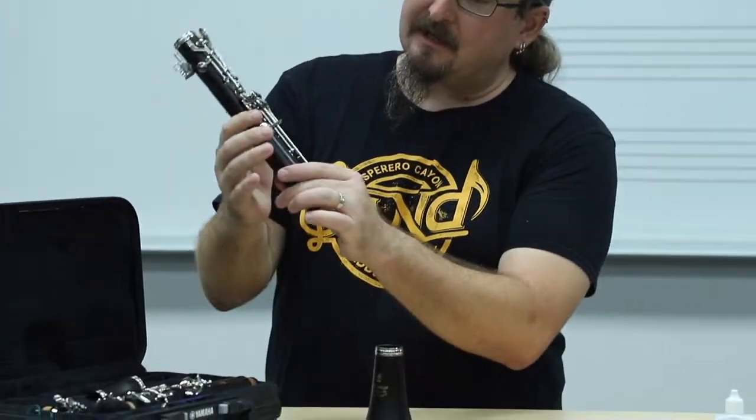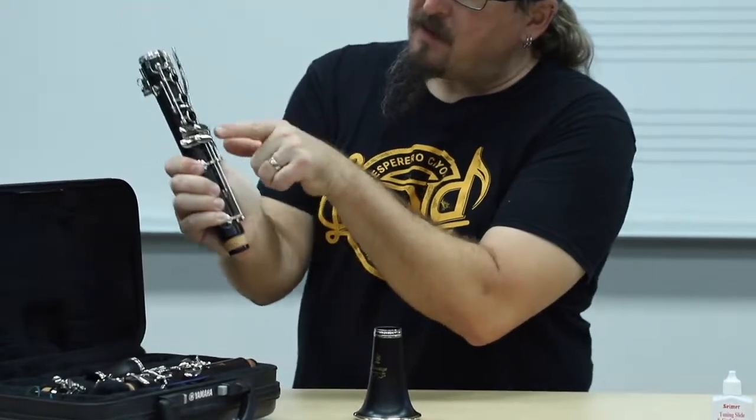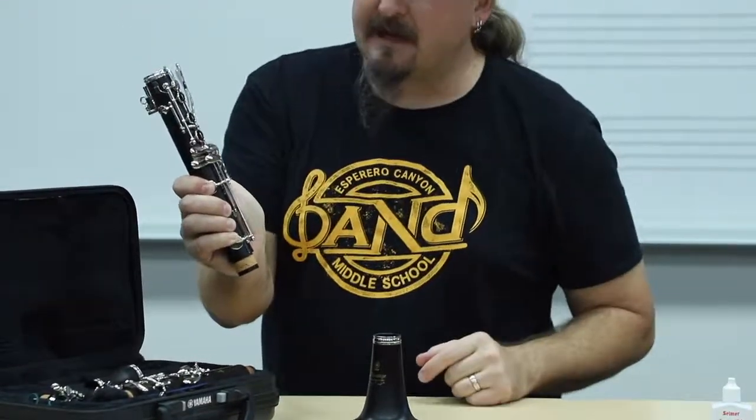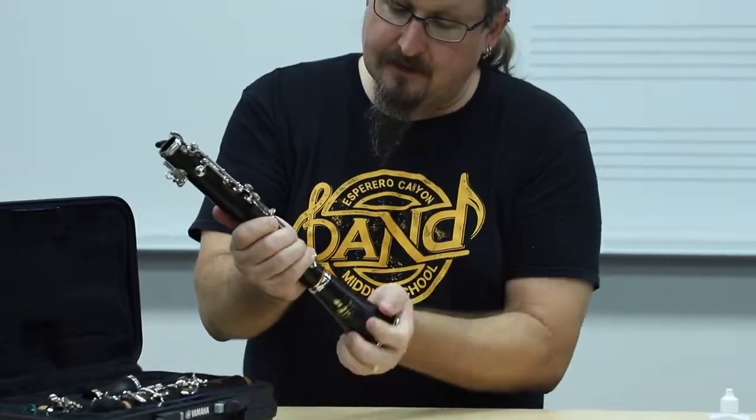So I'm going to very gently hold anywhere that's black or circles. You don't want to squeeze anywhere that there's a rod because that can bend keys on the clarinet. So very gently, going to work in those two pieces, and then I'm ready for the second story of the building. Second part of the clarinet that we need, called the upper joint, has two corks on it.